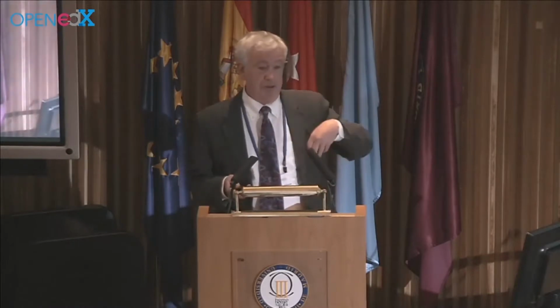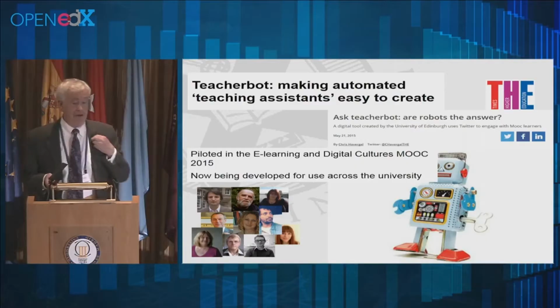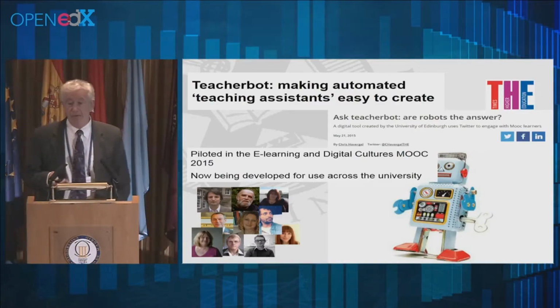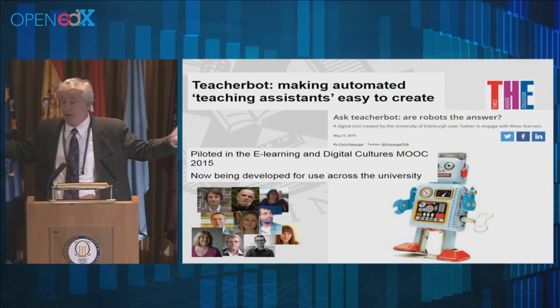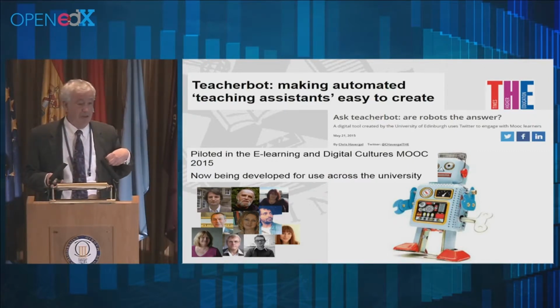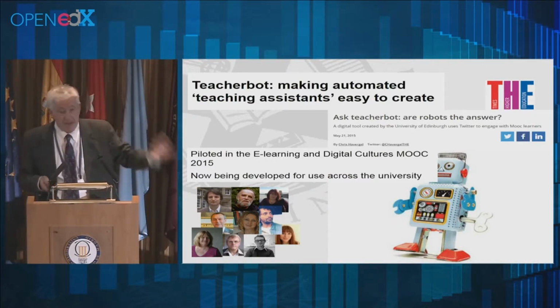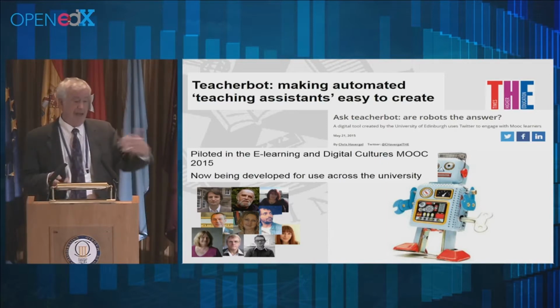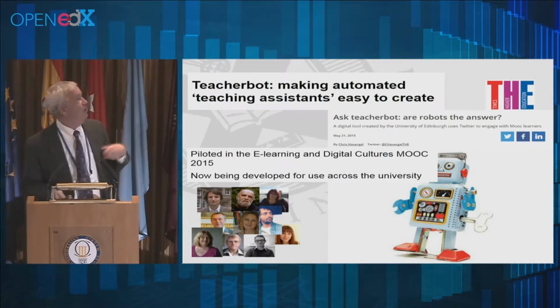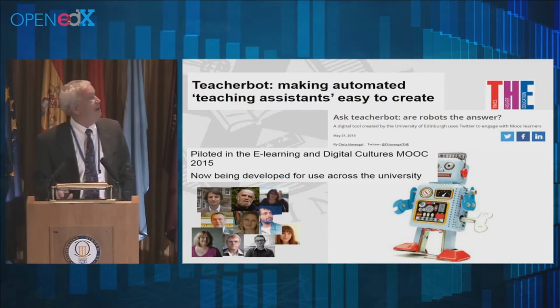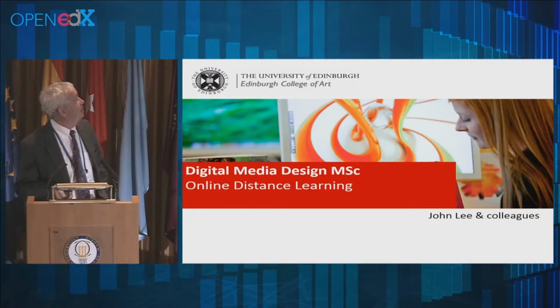And the folks, Sian Bain and her colleagues, very, very inventive. So Edinburgh is one of the leaders. People use different names. We call them teacher bots. That is, when you've got a big MOOC, like the philosophy MOOC with 100,000 learners, you really need to use the machine learning techniques so that you can say, here's a frequently asked question about ontology or whatever, and we automate the answer. So something good to look at in Edinburgh is the teacher bots, which of course are being used across the piece now.